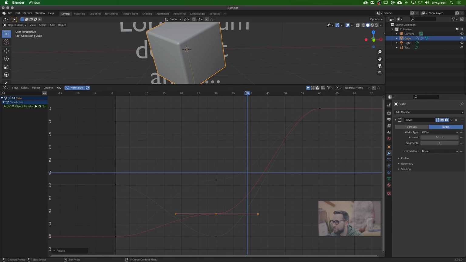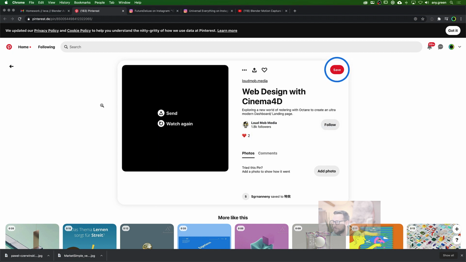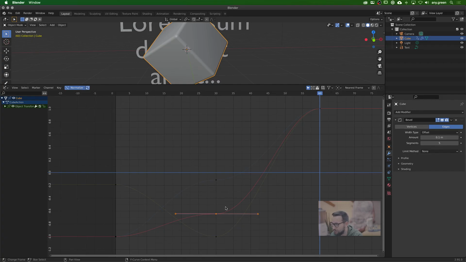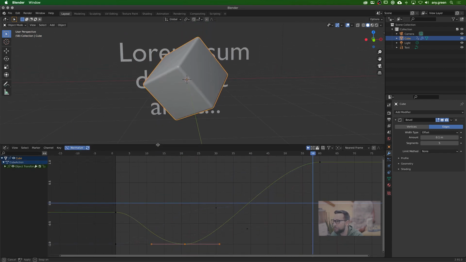And now when we play it back, we have this effect of it kind of pausing here and then going to the next stage, kind of like we have it in this example here as well, where it goes to one place and then to the other. If we then offset these keyframes a little bit, so we could move this over here and this one over here, for instance, then we don't ever really have a point where it stops. So it just constantly does something randomly, a little bit more like in the example that we had.